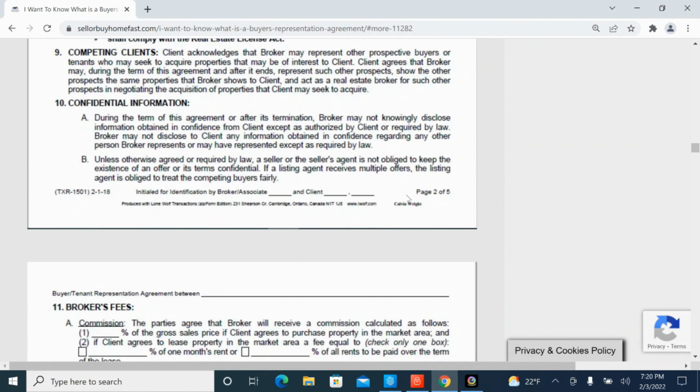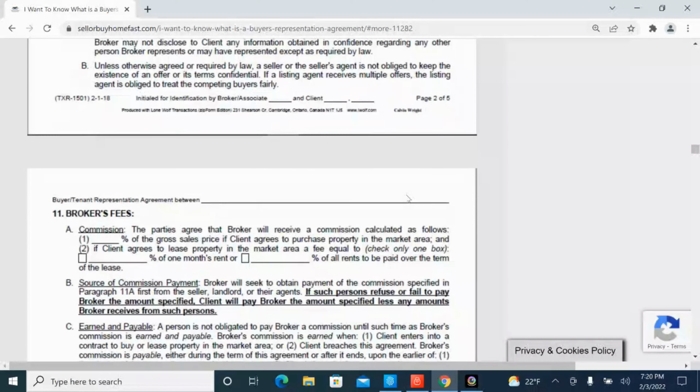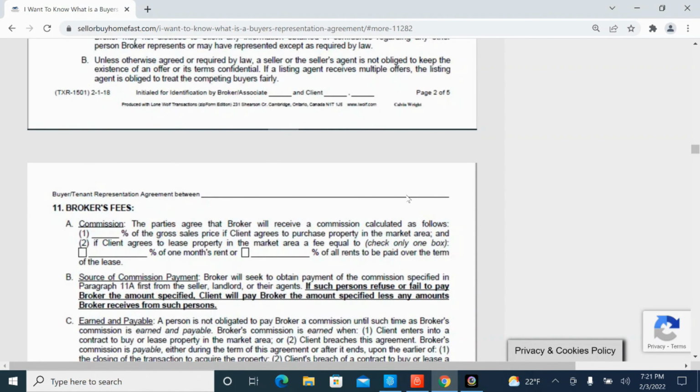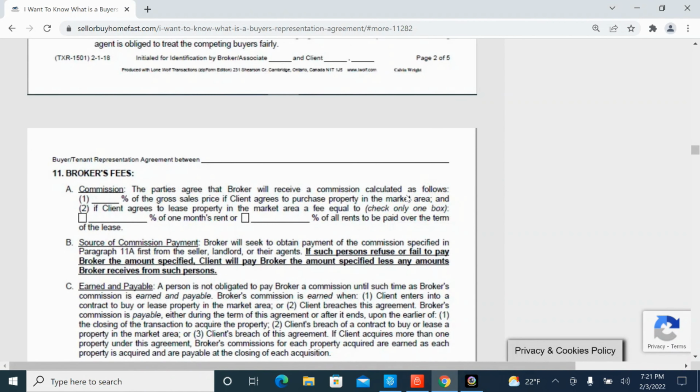a courtesy email to let you know that the seller decided not to accept the offer, or the seller rejects the offer. So it's solely up to the seller to decide whether they want to look at your offer, reject your offer, accept your offer, or not look at the offer at all.